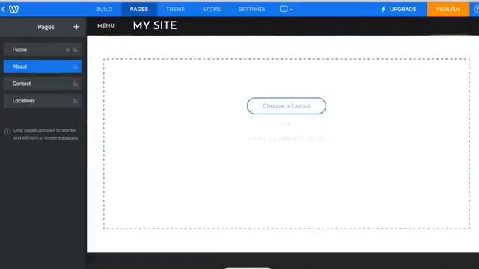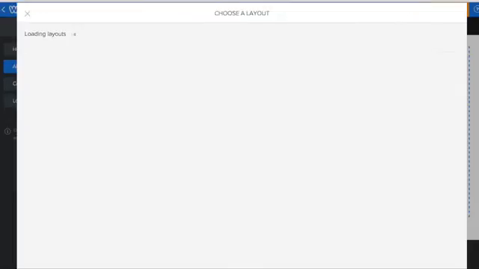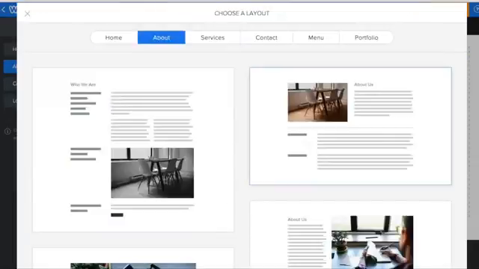So once we're done editing our page options, we are left again with a blank page. So this is going to look very similar to what we did just a few moments ago. But instead of dragging and dropping elements here, I would like to choose a page layout. So I'm going to go ahead and click that button. You'll see that we have another set of templates for you.